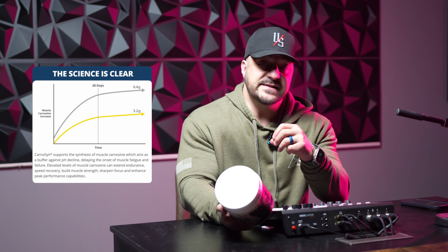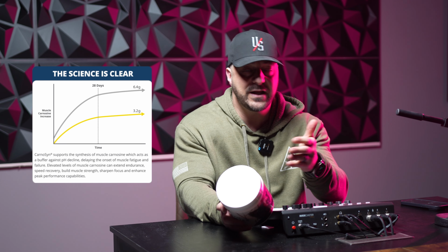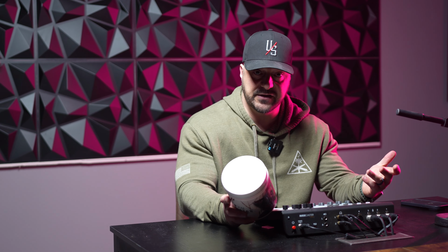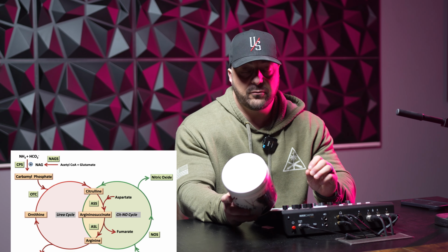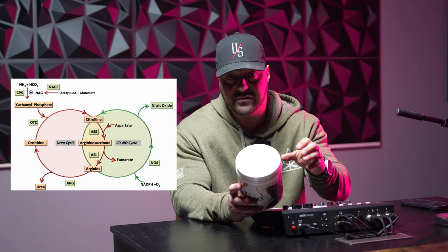The ingredient does need to saturate, and they say that an individual needs to take 3.2 grams for about 28 days for it to hit its saturation point, and that's when you'll start to experience the endurance benefits. So by taking 4 grams, you're just gonna hit that saturation point a little bit faster. Now they give you 3 grams of malic acid. I like that they split it up rather than putting it in here as citrulline malate. Combining it with citrulline, it's gonna help with the overall absorption, and it's also gonna help with more endurance.